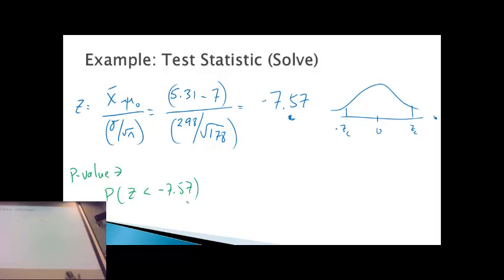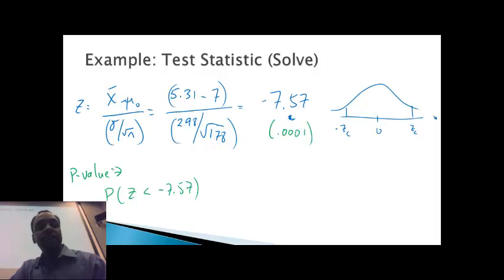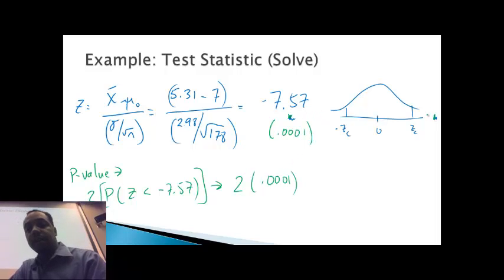Okay, so here's how you handle this. If you have a z-score that's arbitrarily small, let's just, for sake of argument, assume that the chart gives us 0.0001. Okay, it's off the chart, but we'll just assume 0.0001. You can assume 0 in this case also if you want to. So the p-value for a two-sided test means you have to double this probability, for arbitrarily small values this way and arbitrarily large values in the mirror image: 0.0002.